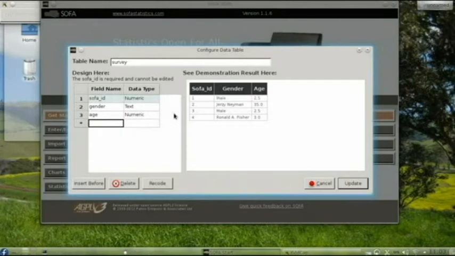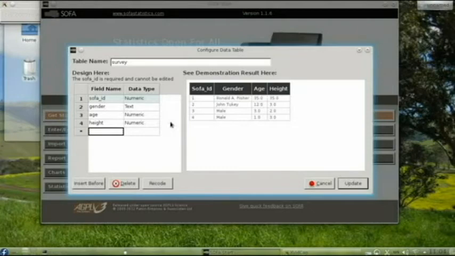You don't want the height in feet and inches as separate fields, so you'll combine them into the total height in inches. Enter the field name height, which is numeric, and I got that quickly by pressing the letter N. Click outside, press tab, and now the next is the number of pairs of shoes, so the field name is shoes, and the field type is also numeric.